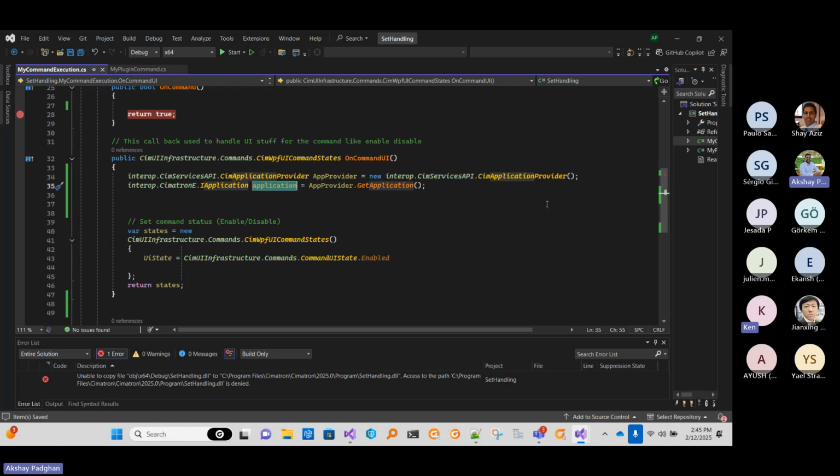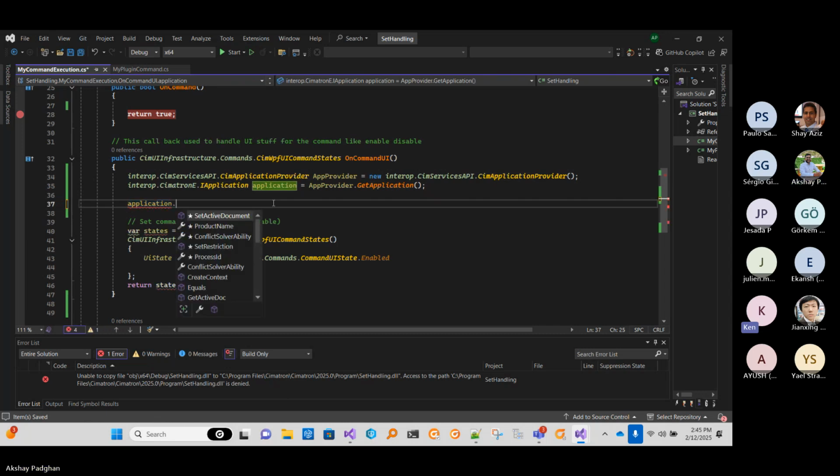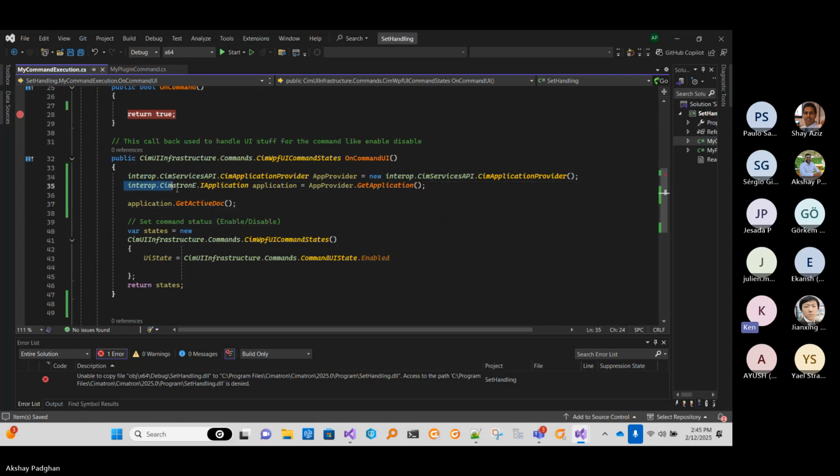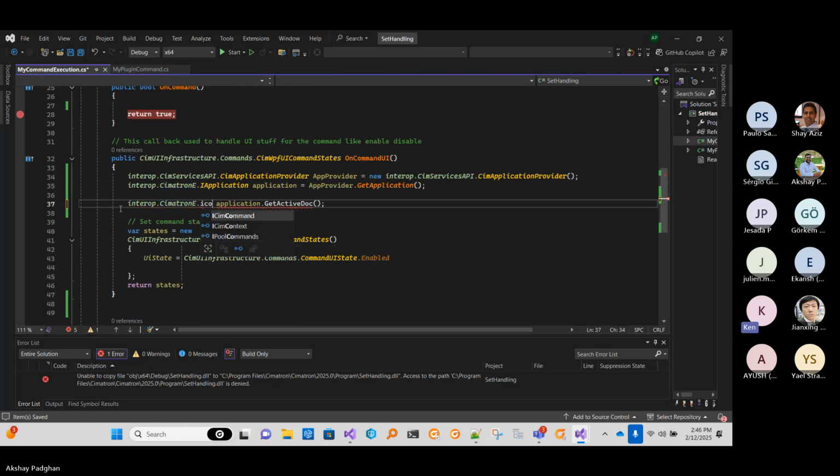So we know that from the application we can take the active document, ISIM document. Okay. We know our active document is a part.